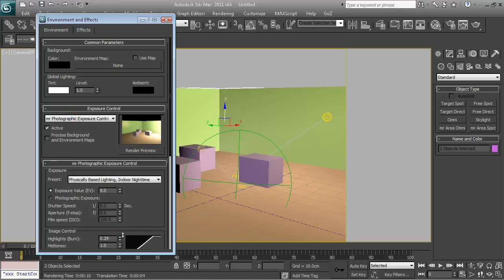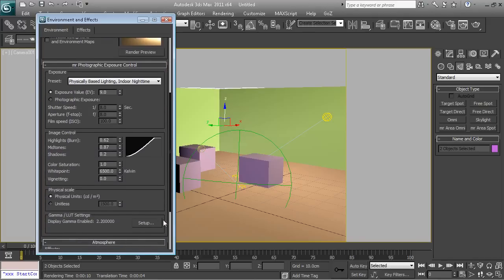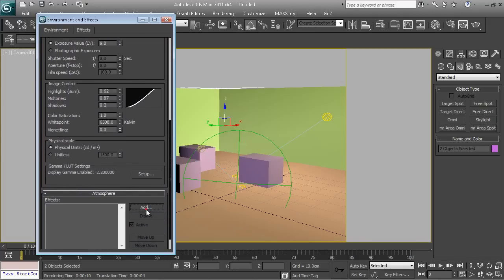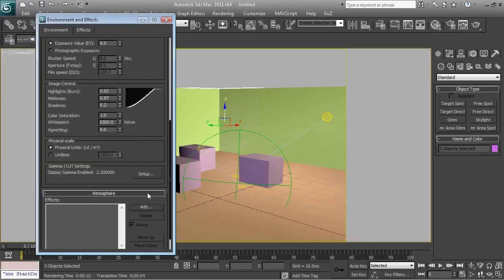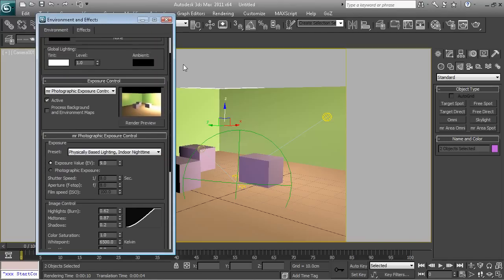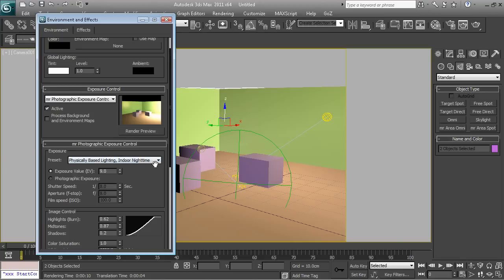Like the burns, how much do you want it to burn, mid-tones. You can play around with loads and loads of crazy settings. Look at that. And you can actually add an atmosphere, like a fog or whatever you want, but I'm not gonna add any atmosphere. But yeah, that's it for the photometric anyway.